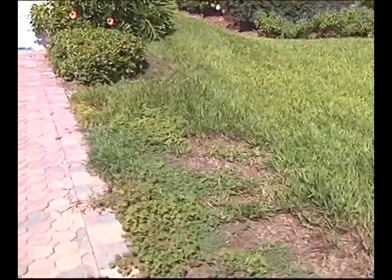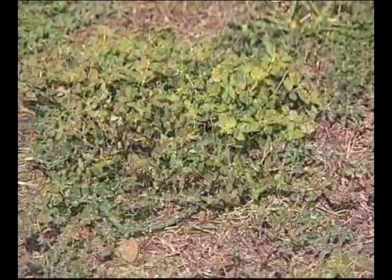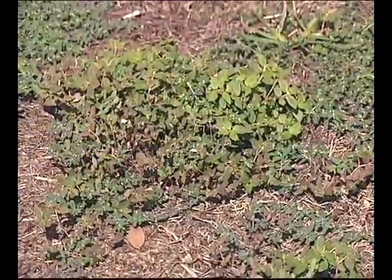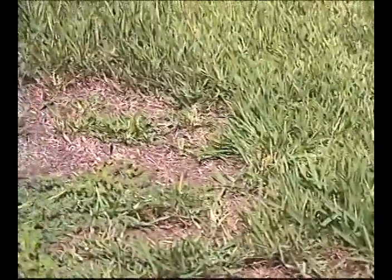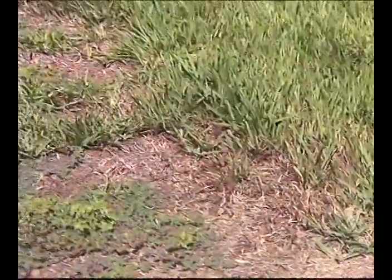A lot of people say they don't need to sod a damaged area because the grass will grow back. But look at the weeds — they love this environment. Weed seeds fall in, the bugs are gone, the grass is dead, so there's nothing to hold back weed growth. If you get a dead area from disease or insects, go to the threshold where the good and dead grass meet, cut out all the dead, and get some sod. Wherever you have bare soil, you're going to have weeds taking over.